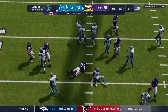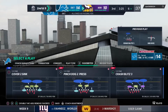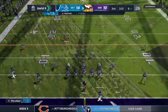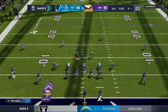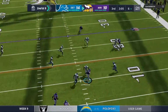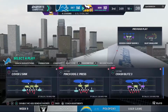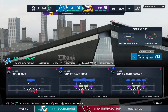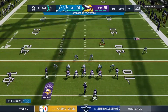And a short gain here as he gets it up only to about the 6. The ball carrier. They'd love to just strike back with a touchdown right here, and if it's a long play, so be it. But the main goal, get a couple of first downs, run some plays, run some clock, allow their defense to get a chance to catch their breath, settle down, and relax a little bit after they just gave up a score. And this is going to double their room to maneuver, able to get it from the 5 to the 10-yard line. That catch good for 5. It's third down. Brings up 3rd and 4.